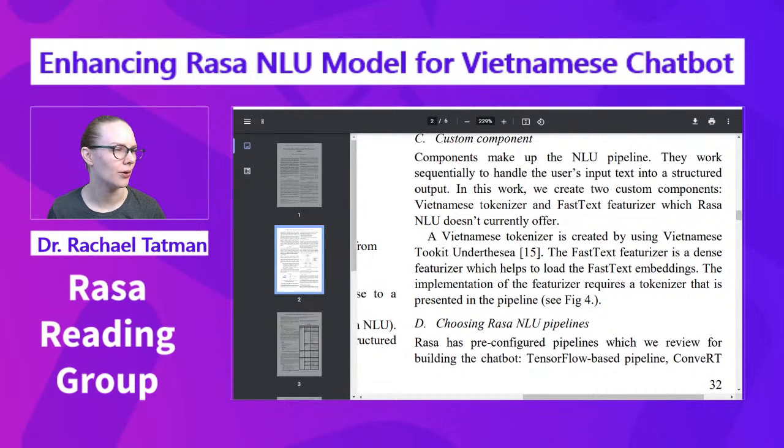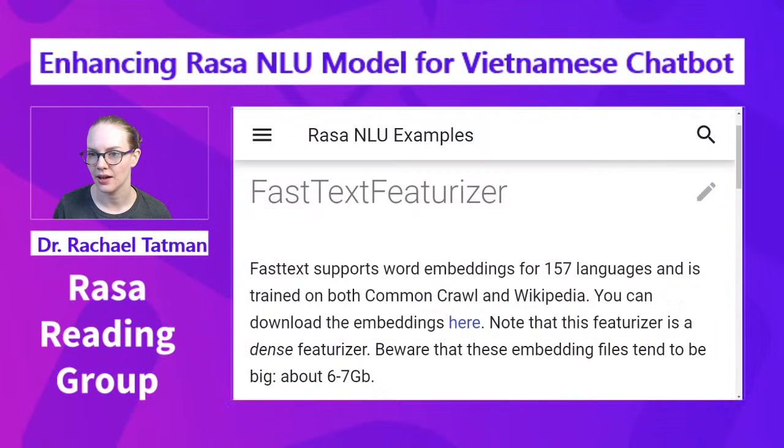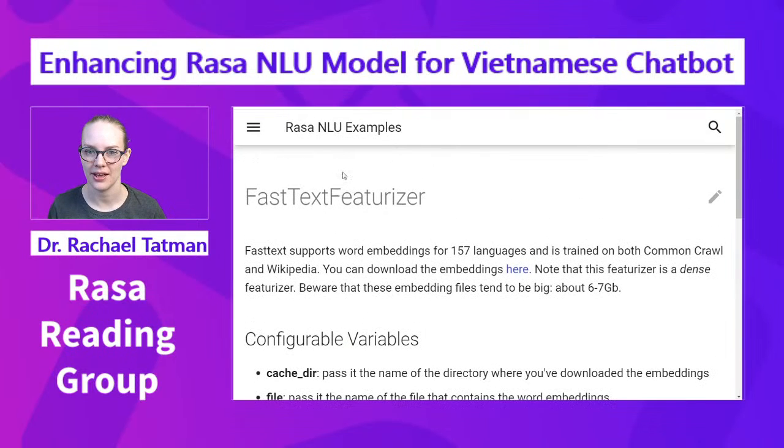I think there's something about FastText and NLU. I'm gonna see if I can find it. They might have been working on this paper before that came out as well, which is very possible. Let's see if I can find it. Would help if I spelled literally any of those words correctly. Yeah, so we do have, and again, this might have come out after they wrote their paper, a FastText featurizer in this Rasa NLU examples repo.